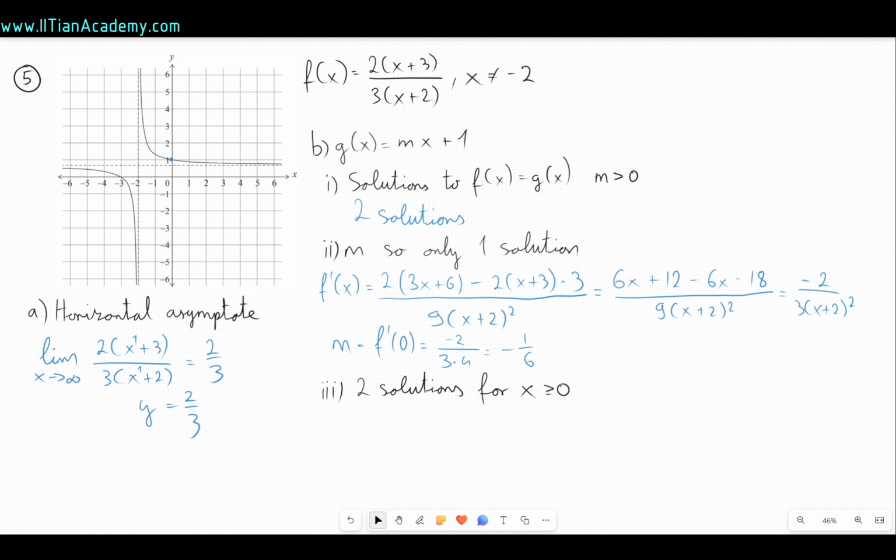We know m cannot be positive because then one of the solutions will be on this part of the graph. So we know m has to be smaller than 0. And well, if we think about it, if m becomes smaller than minus 1 over 6, then it's going to have some gradient like this, and our second intersection point will be here, which is on the left side of the y-axis. So it's for negative x's, but we want it to be for positive x's. So we need m to be larger than minus 1 over 6, and well, that is the solution.